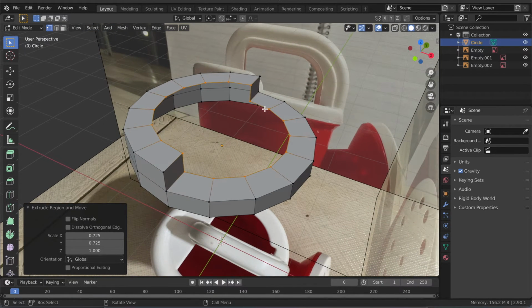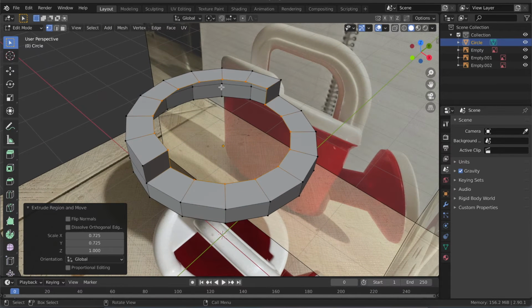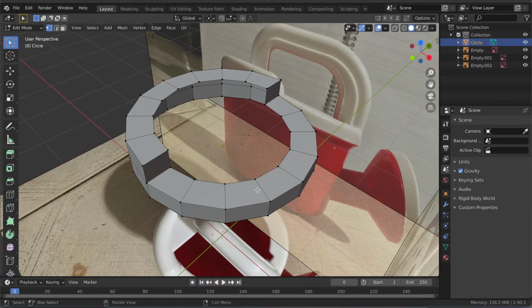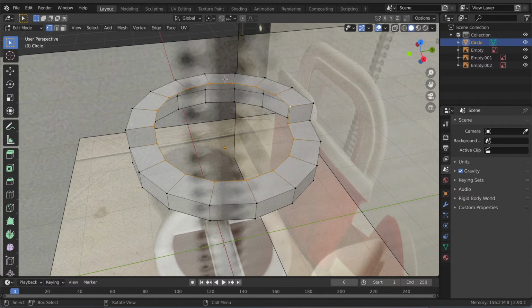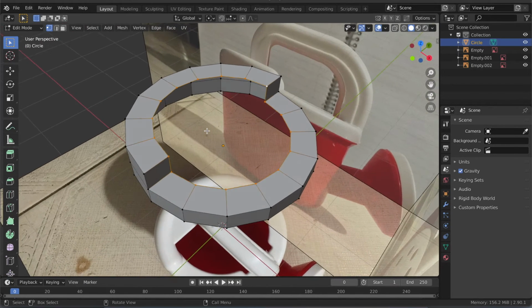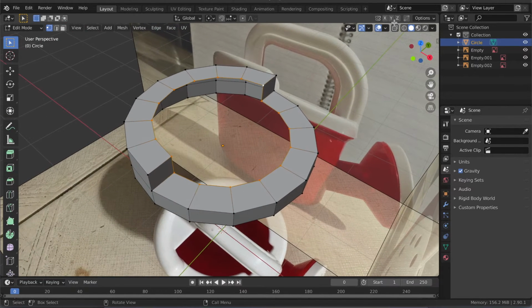Now the next thing that I would like to do is get that inner point over there. Let's give it a try. Alt A to deselect. A is to select everything, Alt A is to deselect. I'm going to press Alt and select this. I just want to see what's going to happen. See there? The fact that it selected all around there is brilliant, because that shows that my edge selection is awesome.